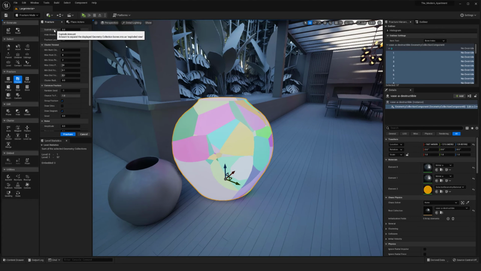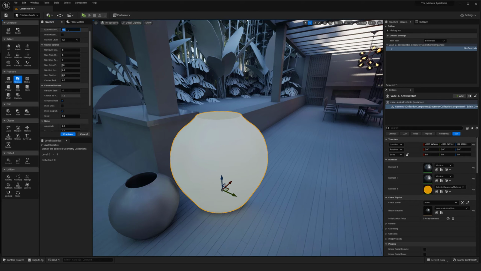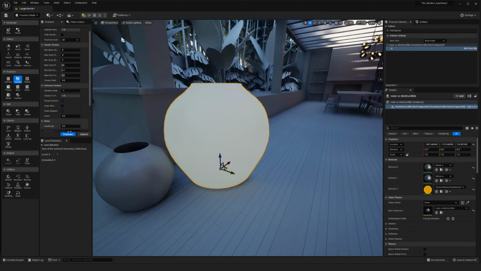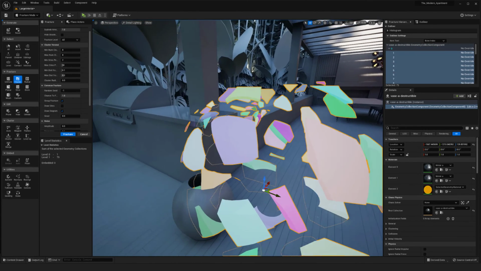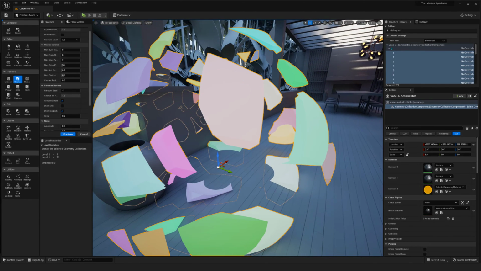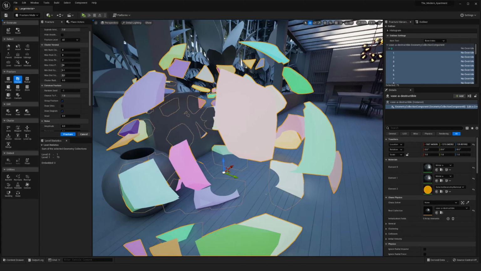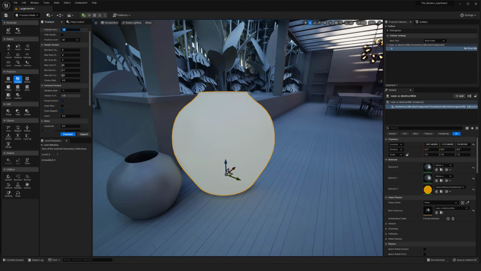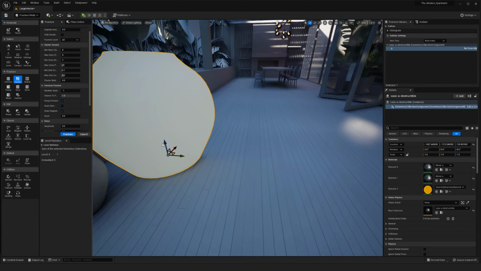One other thing you can do is the explode amount up here. If I undo real quick and then hit 1, then hit fracture, you're going to see how it's actually kind of being exploded. And this could be cool because you could fracture it and then simulate it so it just drops like that, and then you have a pile of broken apart pieces, which is pretty cool. But I don't want that for this purpose at least, so I'm going to hit 0.